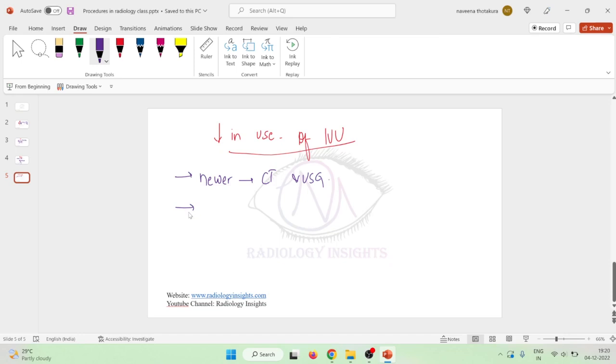So, as a result, CT and ultrasound are used prior to intravenous urogram in assessing the pelvicalyceal system and the urinary tract. It is also due to cost. Intravenous urogram is more costly when compared to ultrasound, and also the injection of contrast media is done in intravenous urogram, and this injection of contrast media can result in side effects or adverse effects, and as a result the intravenous urogram usage has declined in recent days.